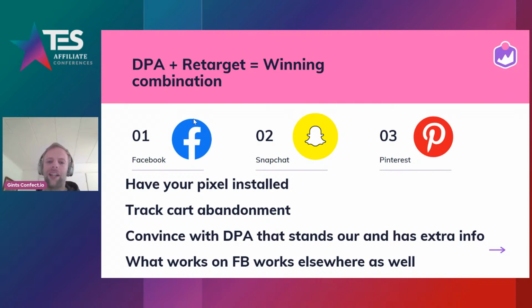And an important thing to mention here is that the product feeds would work almost the same on all three platforms. So it is an easy way to really triple down on your marketing efforts and just try Facebook, Snapchat, and Pinterest in combination with dynamic product ads. And if you connect it together with enhanced visuals, then you have just a nice winning combination.